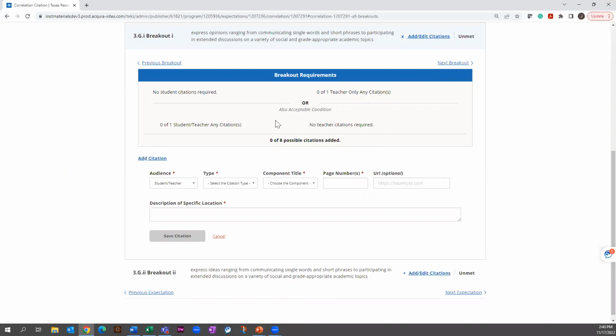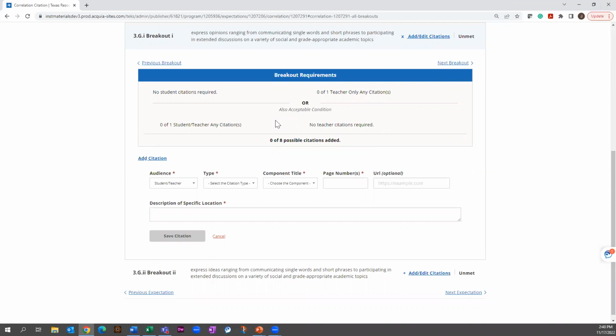I'm going to go ahead and come off mute because I want to clarify this point in particular. At 6 through 12, does it have to be student facing, or can it be student or teacher facing for the ELPs?